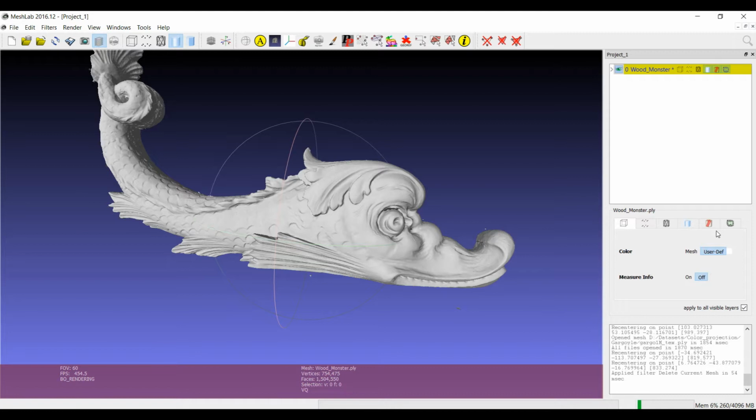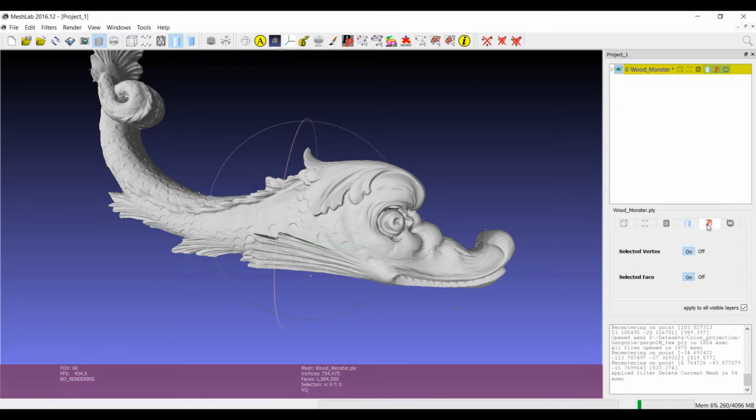Essentially there are things that were already present in the previous versions of Meshlab, also with buttons on the main interface, but they have been moved here in order to give the possibility to use them and apply them to different layers at the same time.